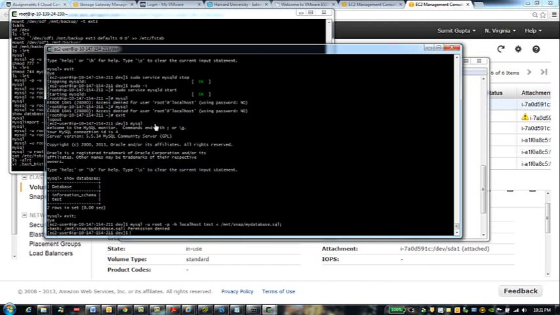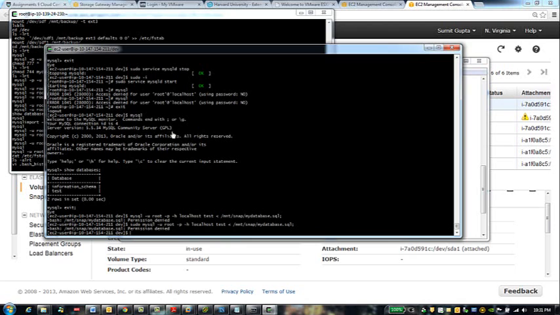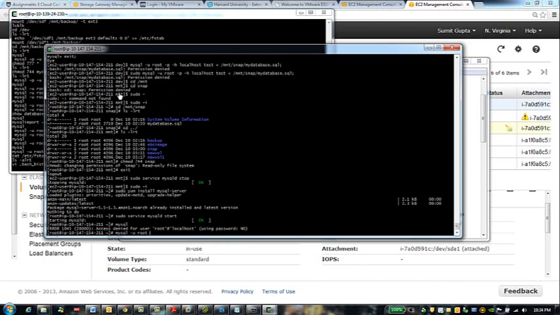It says permission denied. Okay, so we need to run it with the sudo command. Okay, sudo. Okay, again I'm getting the same error. So I was getting that error because my database.sql is a read-only file and the EC2 user doesn't have that access.